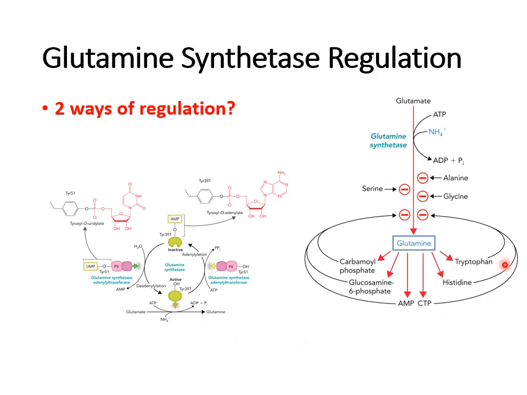Then over here, what we see is the most popular of all regulation mechanisms, which is feedback mechanisms. So especially negative feedback. So if you have a lot of the products, such as the amino acids that are derived from glutamine, for instance, you then have them going back and turning off or inhibiting the enzyme glutamine synthetase. Okay, so the two ways of regulation, again, are covalent modification, specifically adenylation, and feedback mechanisms, especially negative feedback mechanisms.